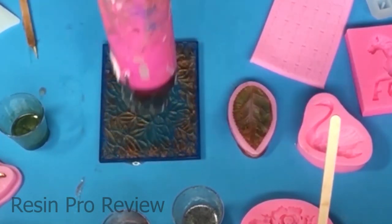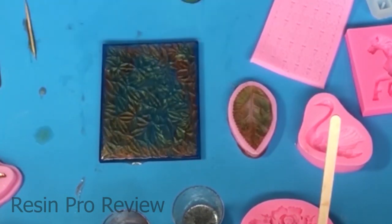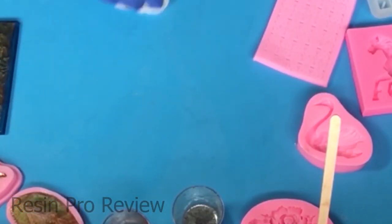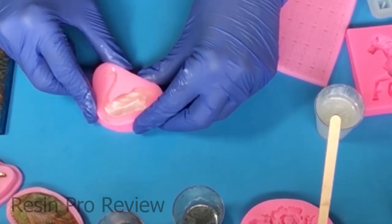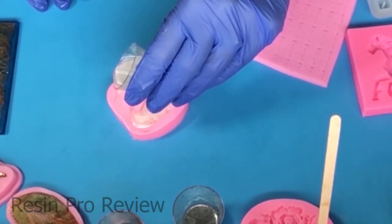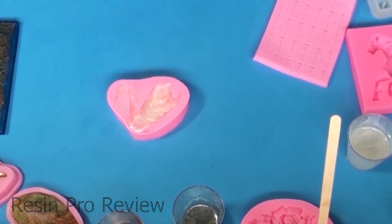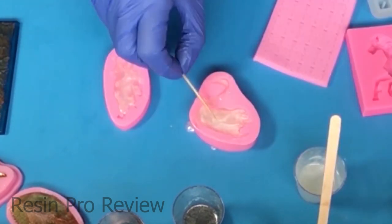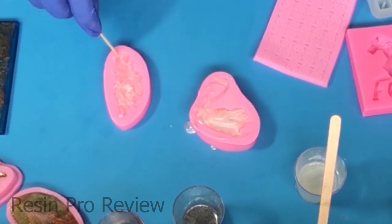It also works well when you're working with UV resin. You might have seen it on my pyramid box video, I used the gold pigment on top of the tacky UV resin, and the effect of that gold pigment with the UV resin was really, really beautiful. So it is good in many ways. I'm just not sure if I'm happy with it in these items that I've been casting today.